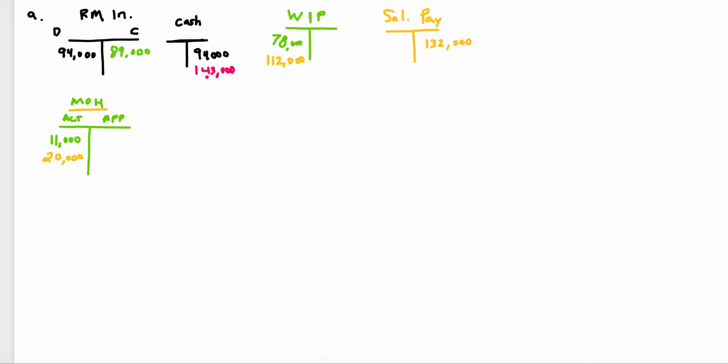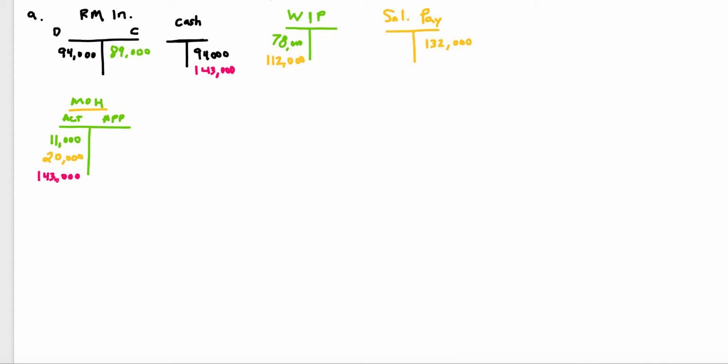Okay, I know that this 143 is actual manufacturing overhead costs that I incurred. So I need to hit the left side of the manufacturing overhead account, because remember, the left side or the debit side is the actual expenses we incur, which is $143,000. Remember, this additional manufacturing overhead could be utilities, rent, depreciation, taxes, whatever. Okay, so that was D.